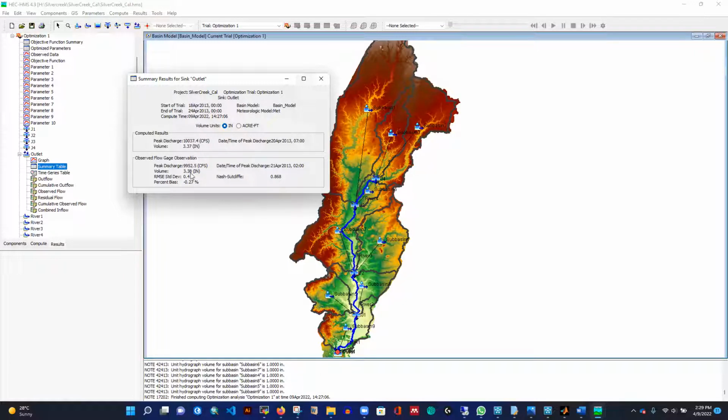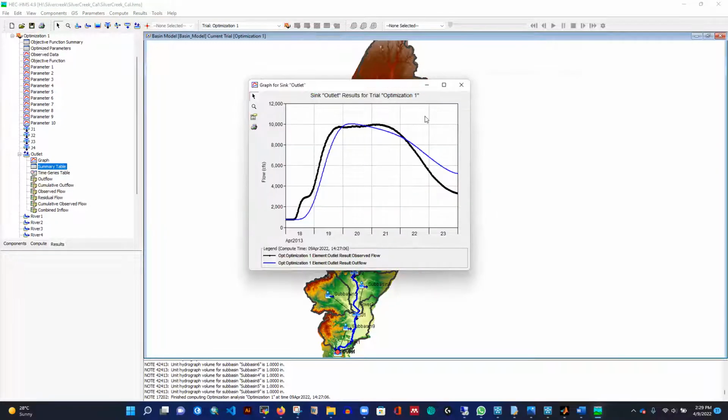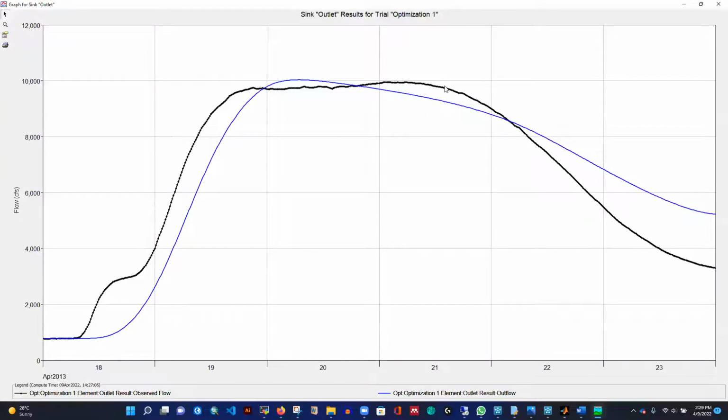And the peak, we know already, right? The observation has like 3.38 inch. However, from simulation, we are getting 3.37. It's really good. So that is the plot we have. Even you can use that. It's okay. But what we have here, we have some time shift. We have to even capture this rising limb. Otherwise, we have a delay, right?